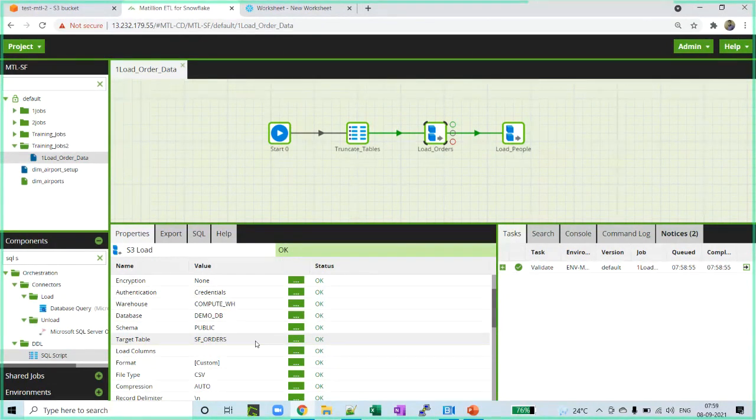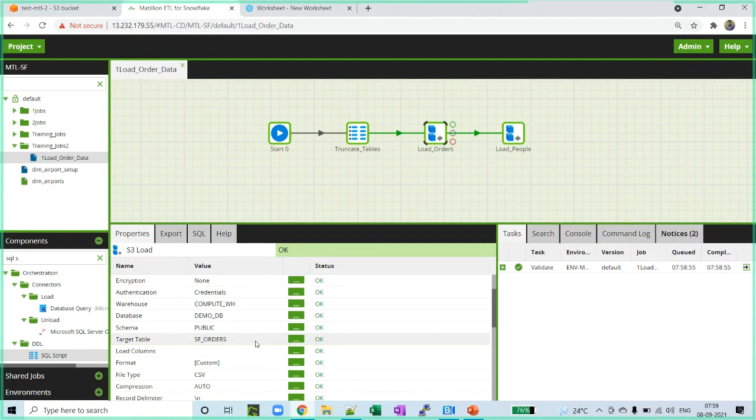Environmental variables are nothing but global variables which are accessible to all of the jobs within a project. There are different kinds of variables as well, we'll come to that part. We create an environmental variable if that variable is going to be used in multiple jobs.